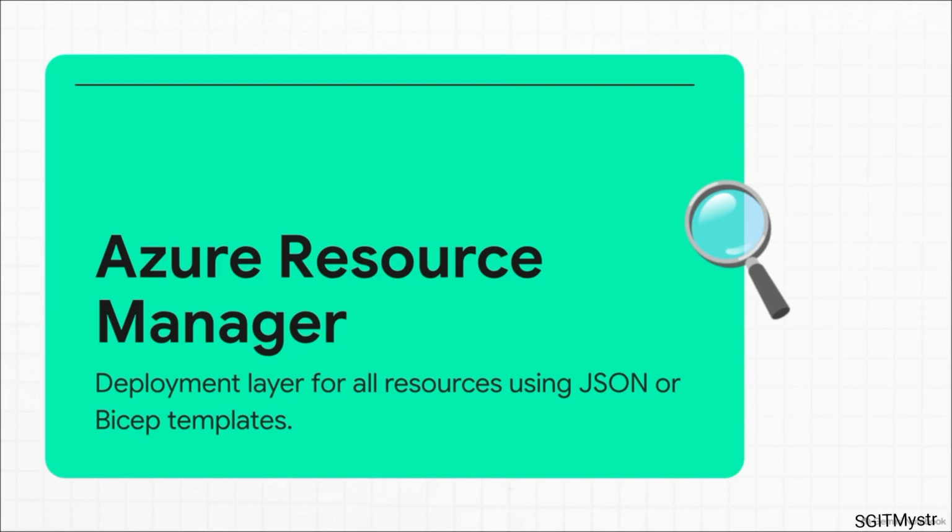Now, who actually builds these resources? Well, that would be the Azure Resource Manager, or ARM for short. Think of ARM as your highly automated construction crew. Instead of manually clicking around a web portal, you just hand ARM a blueprint written in code, specifically JSON or Bicep templates, and ARM takes that template and actually builds the environment out for you, consistently, every single time.